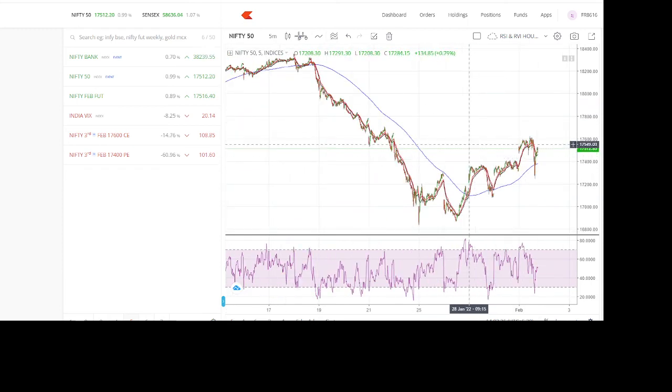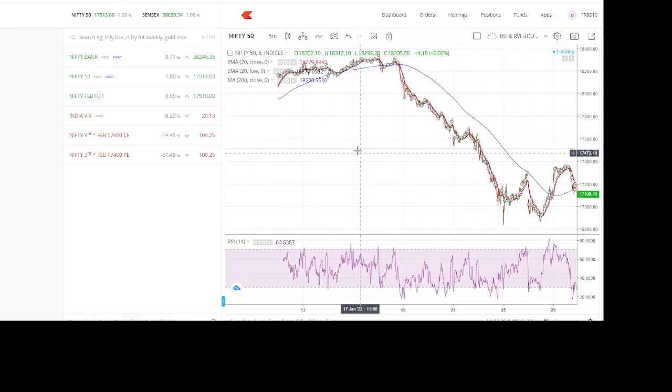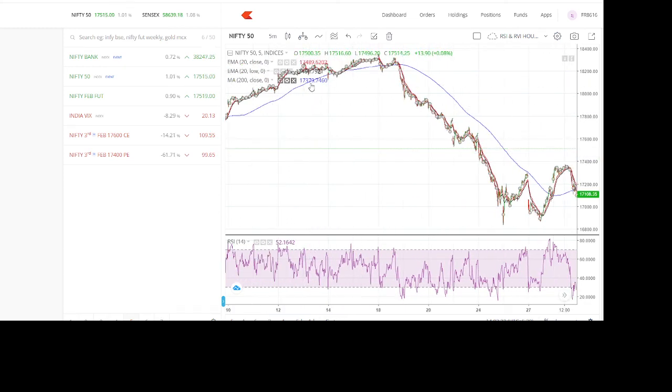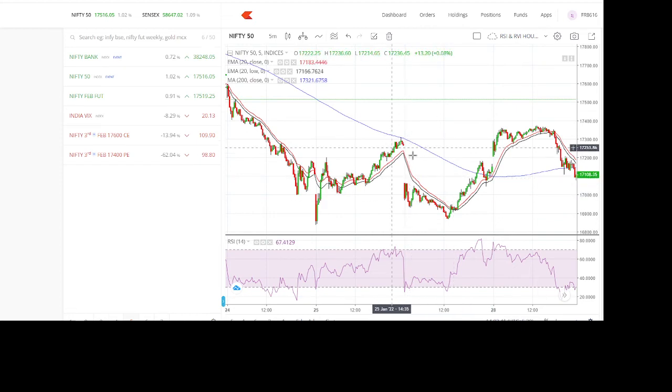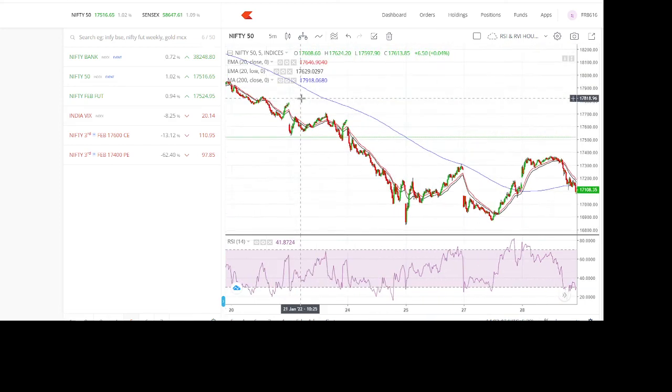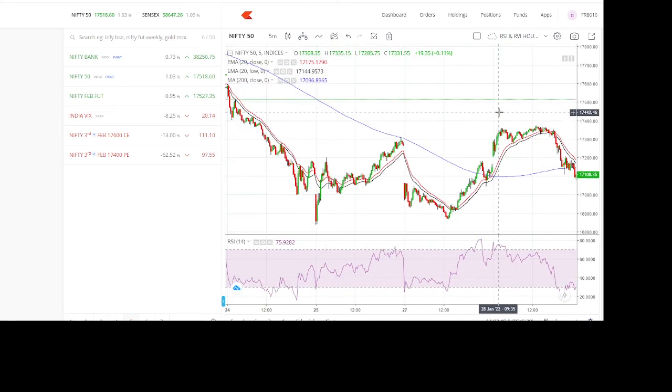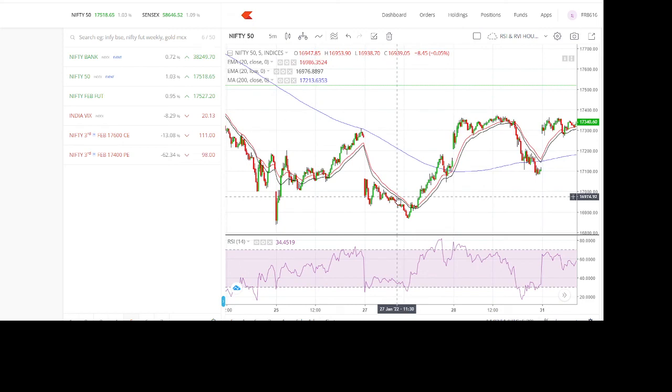So only three indicators I have put. Which are they? Moving average 200 period, that is for 5 minute entries. 20 period exponential moving average, that is the high and low band. Okay, this is a close or high, you can put high also. And this is RSI. Based on the hourly RSI, we are going to take trades, and the 5 minute time frame. You see here, so already it is in, this is the perfect time frame.